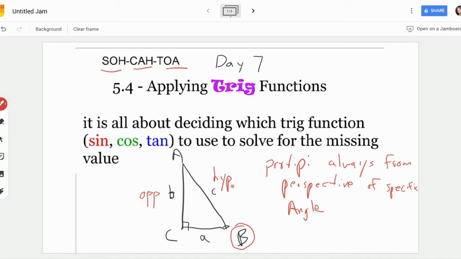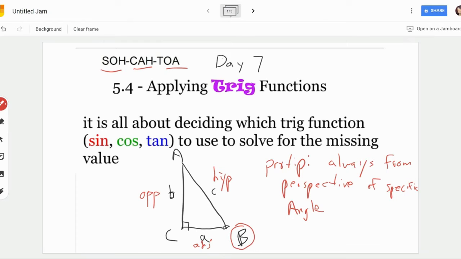That's the hypotenuse. And then from B's perspective, the word adjacent means next to, and the hypotenuse is right next to B. See that? It's connected to it. But there's also this one. Either one of these could be called adjacent, but since this is already the hypotenuse, then this has to be the adjacent side. So we need to be able to do this before you can really do anything else, because we won't even know which one of these to use.